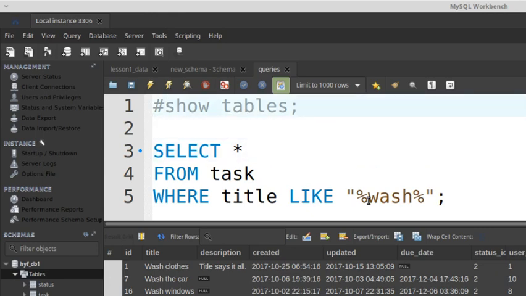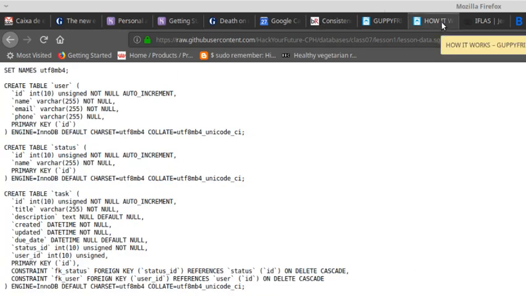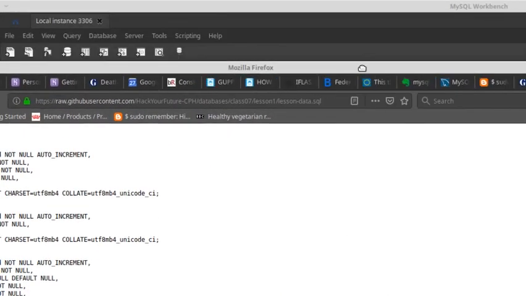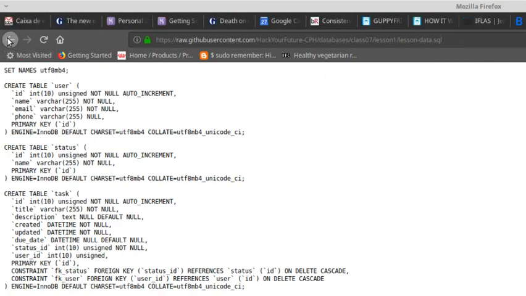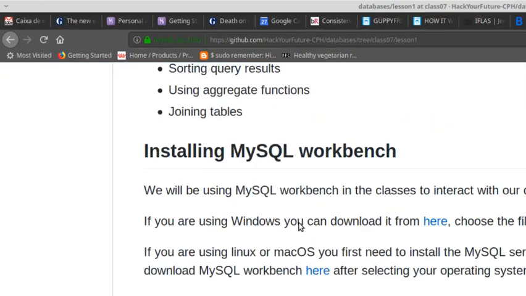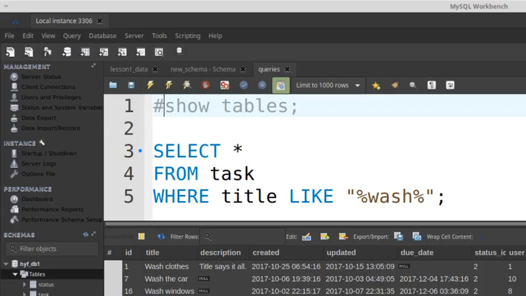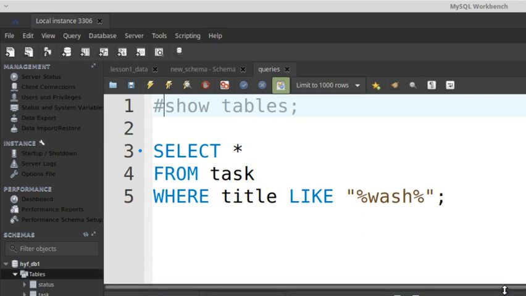Okay, so what else? Imagine that you want to see only the first two tasks that involve washing something.